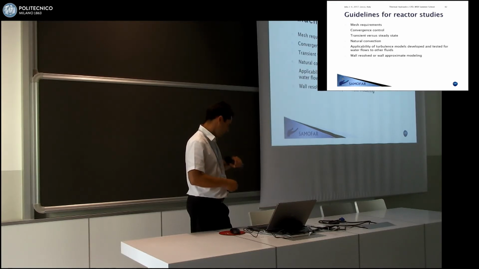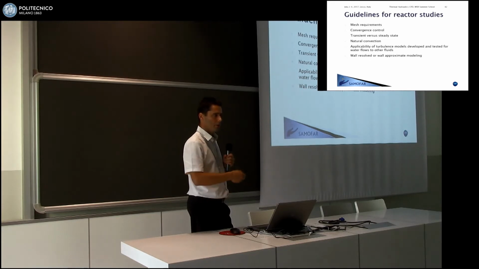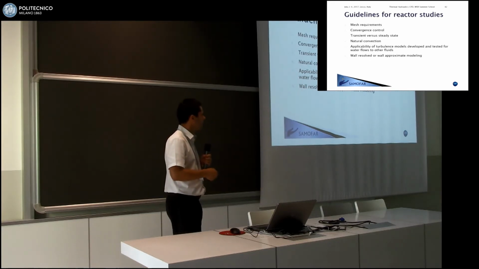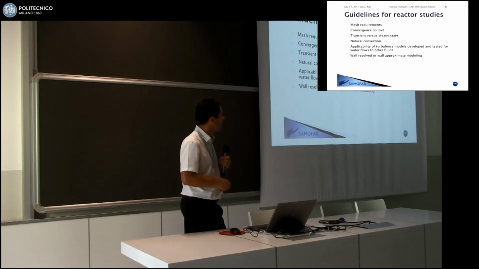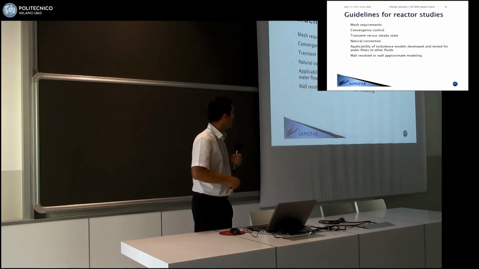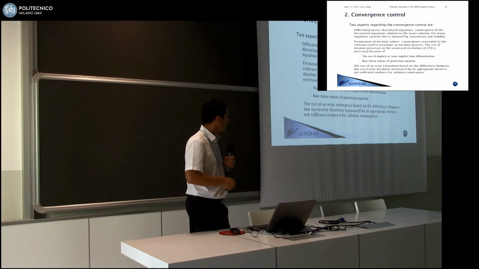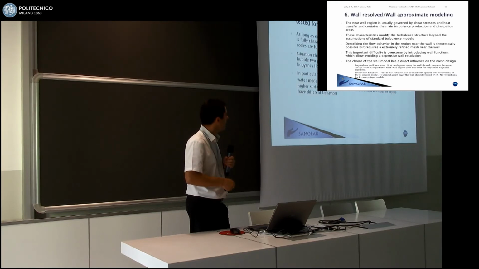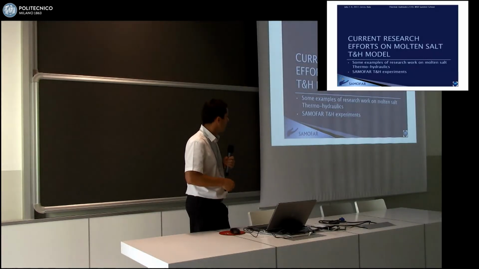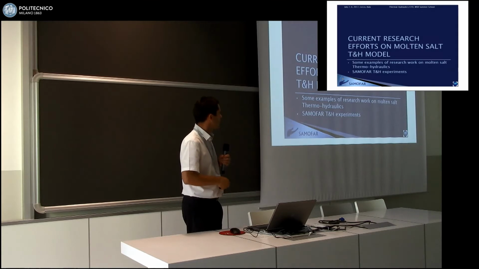This is a list of recommendations that you have when you develop a CFD model. I'm not going through it because we don't have time, but the information is in the slides. And this is taken from a report from the OECD. This is kind of best practice for people using CFD in nuclear reactors. They are fairly easy to understand. So I will just move forward this. This is about the mesh, the shape of the cells and so on. And let me move to the last part of my presentation.